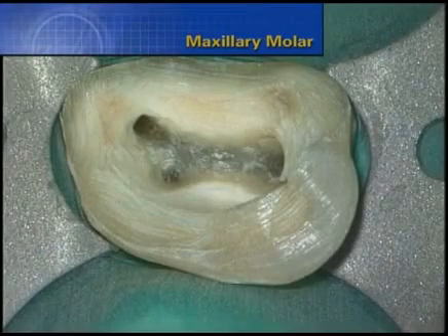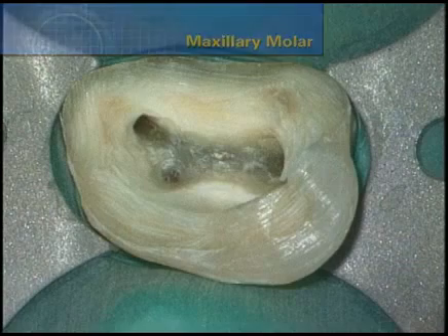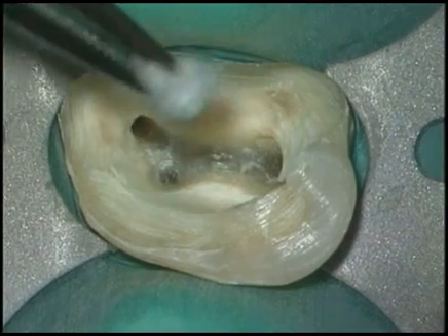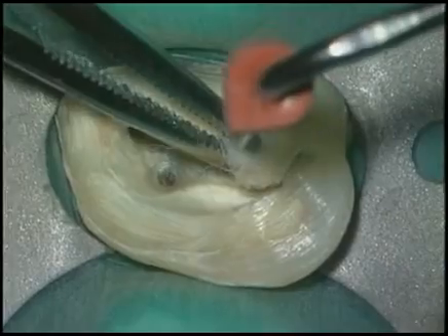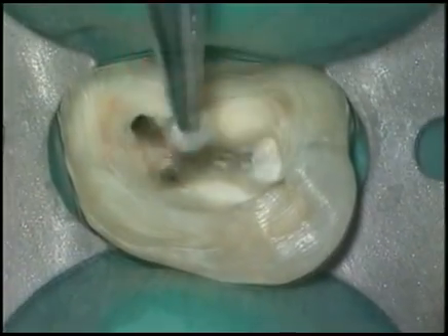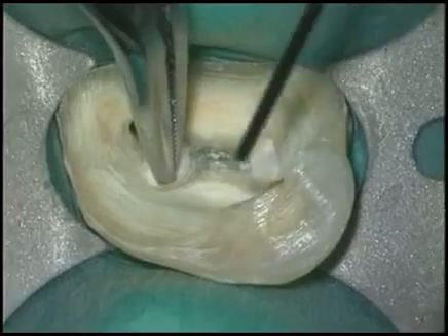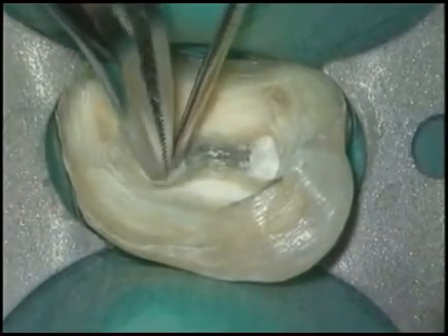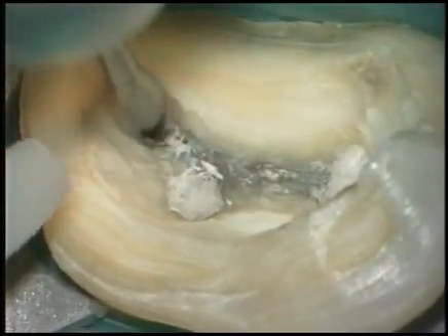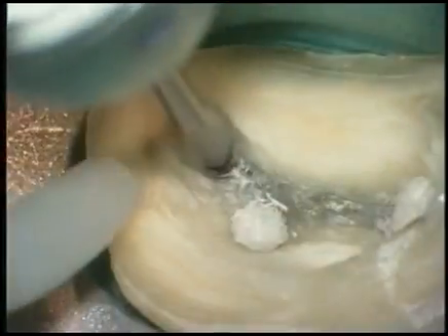Preoperative films revealed that this maxillary molar has a broken stainless steel file deep within the MB root. Cotton pellets are placed over the palatal orifice and the distal buccal orifice to prevent nuisance reentry during retrieval efforts. We can then select a Gates-Glidden drill, and in this case it's a 6. The 6 begins to plane up the MB line angle, and we also use the very tip of the bur to face off the orifice.